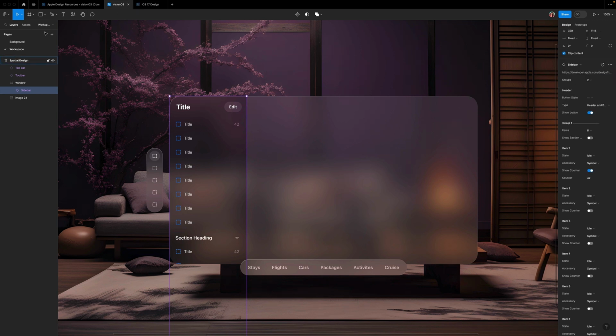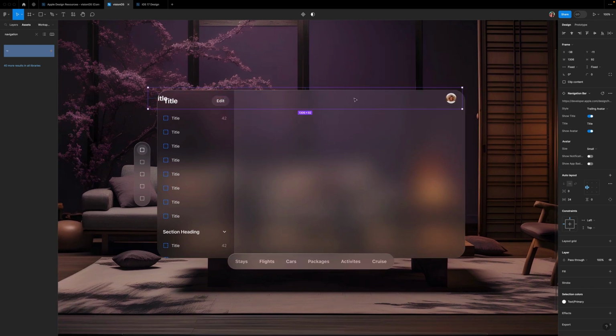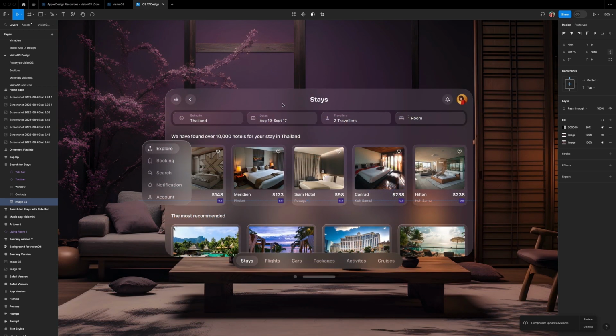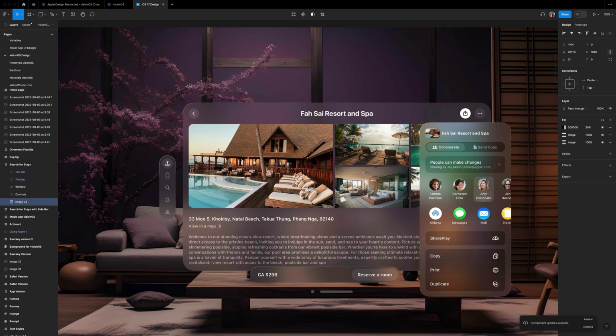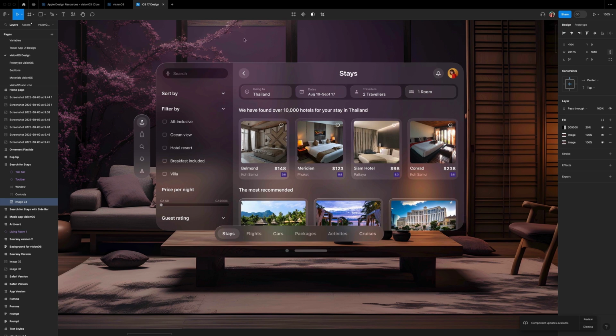Now, it's time to add a navigation bar. Place it at the top of the window, take the left edge of the frame, and stop at the right side of the sidebar. So, similar to iOS, the navigation bar is located at the top of your window, making essential functionalities easily accessible. Depending on the type of window you're designing, you have various options for the navigation bar. For a home page, a straightforward navigation bar could include a title and a button leading users to their profiles. On the other hand, for other pages within your app, you might need a back button that lets users navigate back to the previous page. This feature ensures a seamless user experience, enabling them to explore different sections of your app with ease.